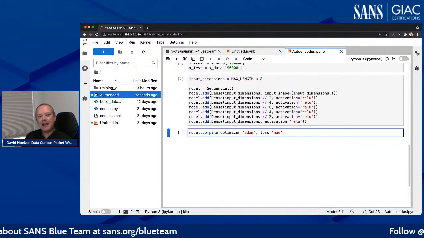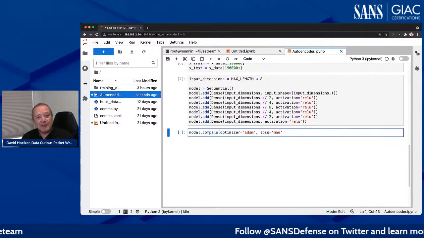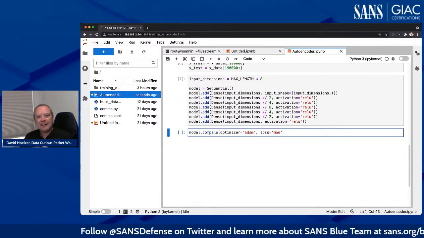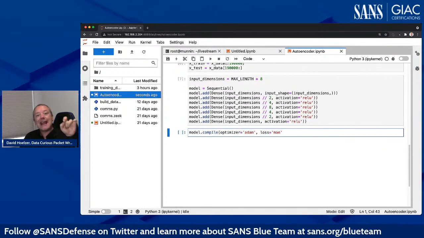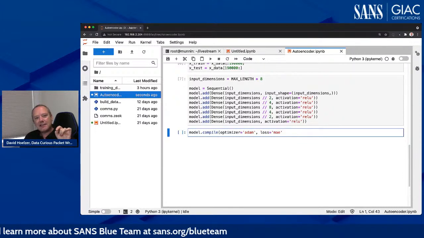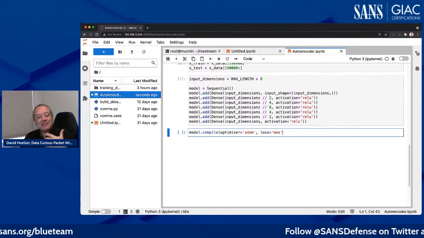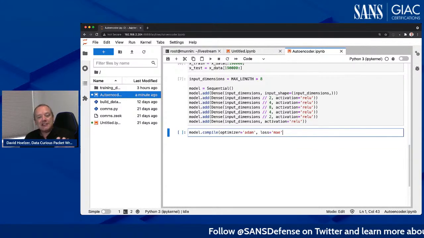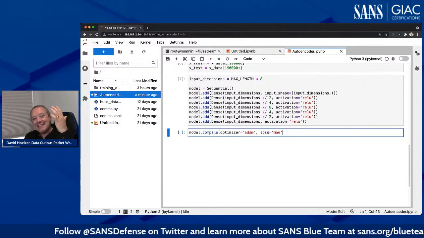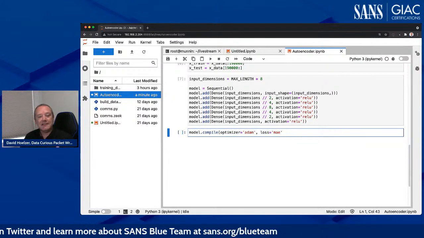MAE is not mean average error. It's mean absolute error. Mean means mean or average, so it wouldn't make any sense to say the average error. That doesn't make sense. This is the mean absolute error. The difference between the mean error and the mean absolute error and the mean squared error is just that the reason we square the mean squared error is so we don't have negative numbers. This is that. In fact, you could view it as the square root of the mean squared error. That's all it is.